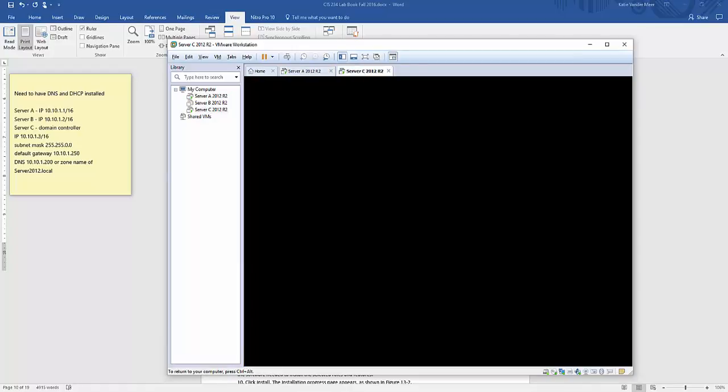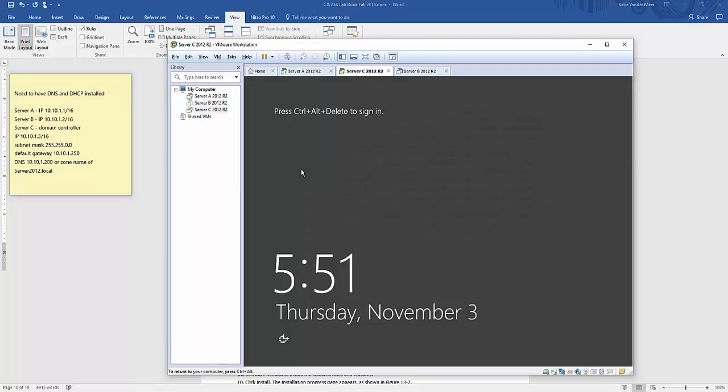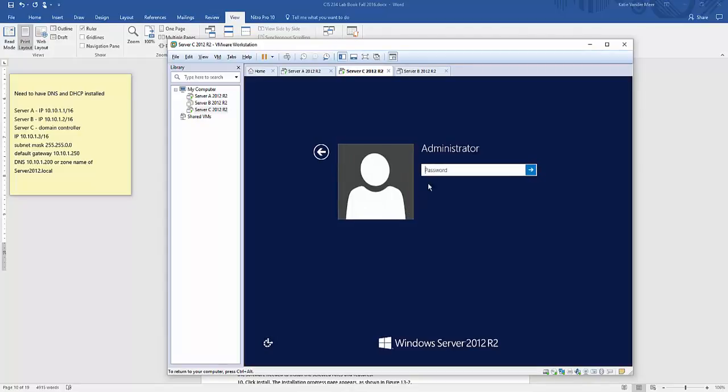Go over to server C, see if that's rebooting. And again, if you want to, you can launch server B and just go again to the local server and configure your IP address for that. You probably should. We don't need to mess with it right now, though. If we do get to a point where we do, I'll make sure that we go back and show you how to do that. I always get this password wrong.